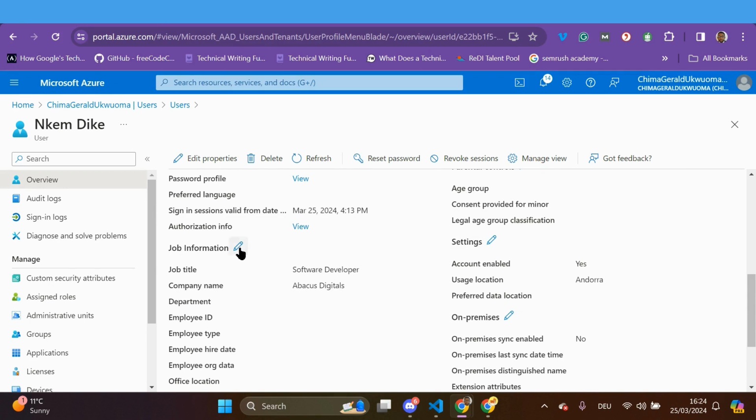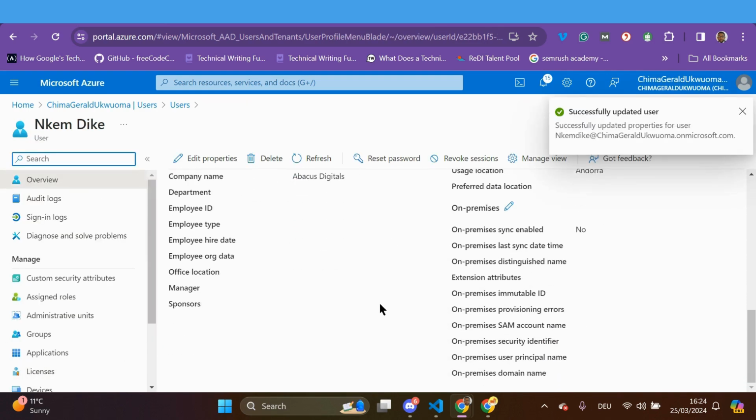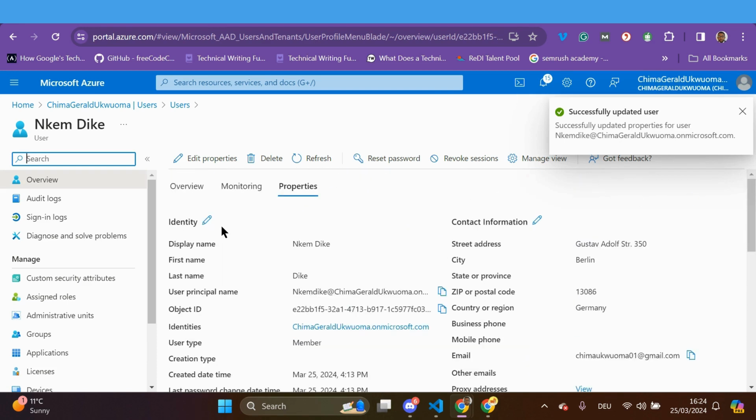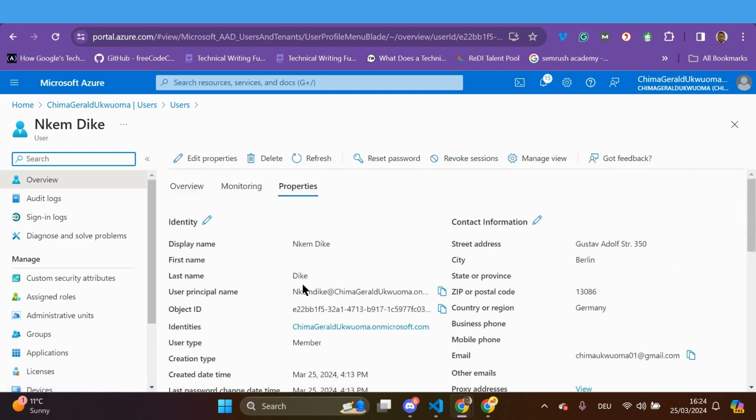Let me add extra things and see company ID number, 23334, employee type, full time. Yeah, it's permanently saved right now. Then this is for the user in KMDK. And also here we could now be able to see the user and everything.